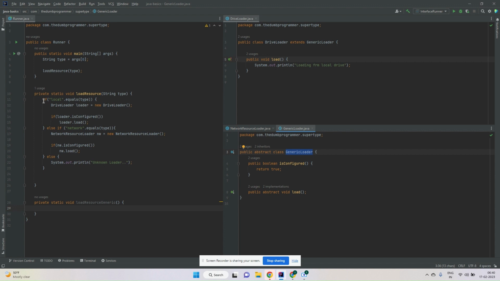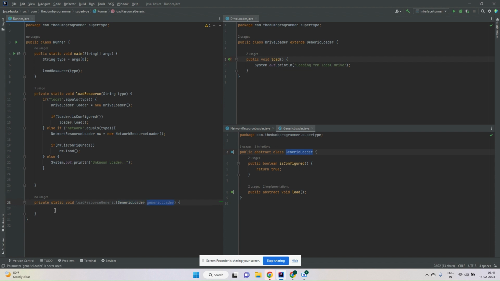Instead of putting different conditional blocks, this method will accept a parameter of type generic loader. So we are passing an object of type generic loader to the method.